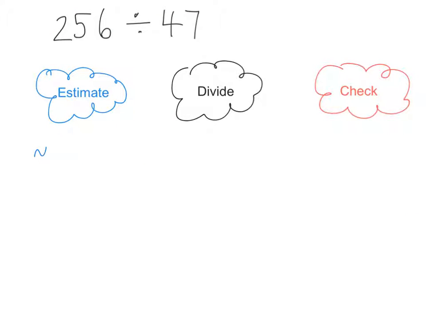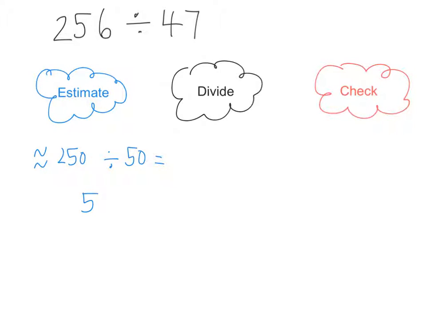Is there a divisor pretty close to 47 that we can work with much easier in our head? 47 is pretty close to what, Aditya? 50, sure. Now let's round the whole so that it's compatible with 50. Reagan? 258. You got it. 256 is pretty close to 250. And I know in my head that 250 divided by 50 is? 5. So our quotient should be pretty close to 5.